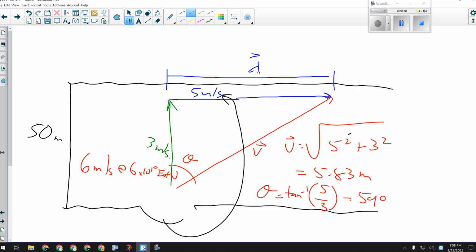Probably would have given me compass directions if it was on a test. What if I asked you for the directions relative to the shore? Would you use that 60 degrees? No, you'd find this one, right? It'd be 30. Because I added them right that time, it added up to 90, not 100.